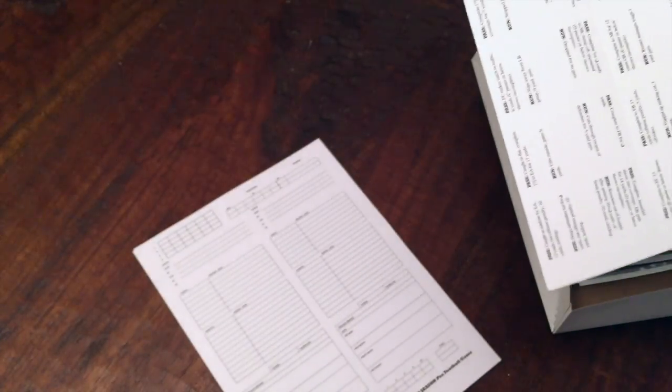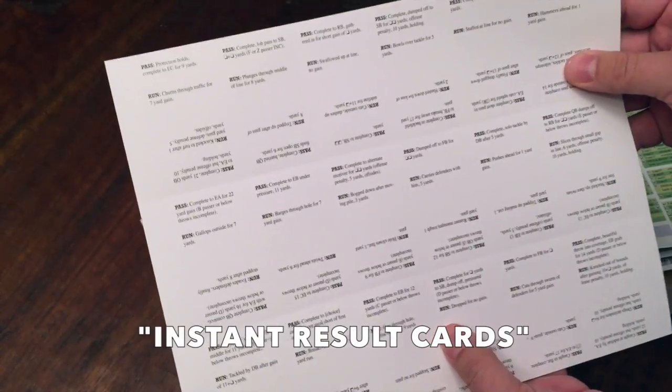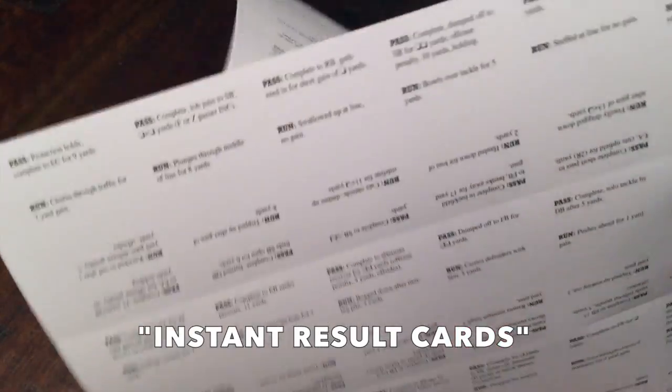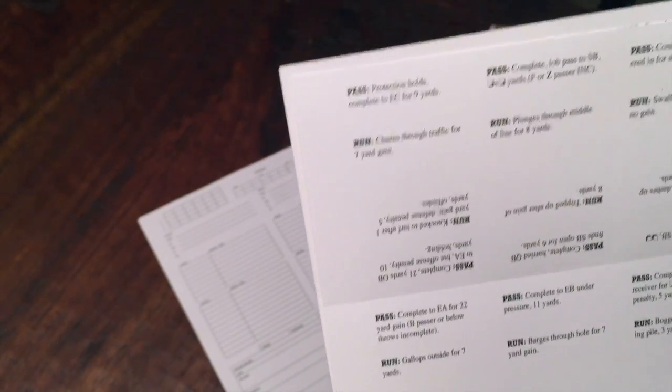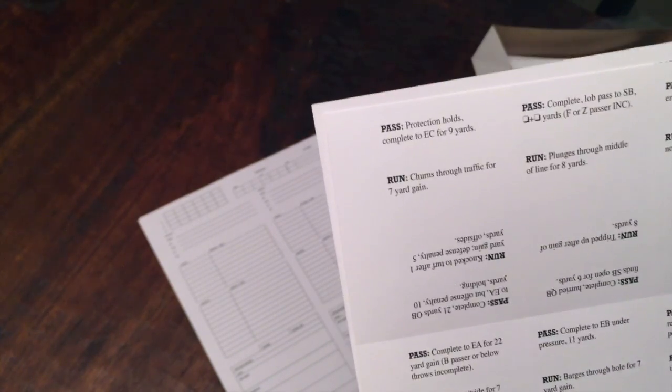And the final component that we haven't looked at, these are the cards. There's some score sheets. But here are the cards, and I'm sorry, I totally forgot what Keith calls them in the instructions. But I have played with a test version of these, and the idea is that using these cards, you won't have to call an offensive play and defensive play every down. You can just flip one of these fast action cards and get an instant result.